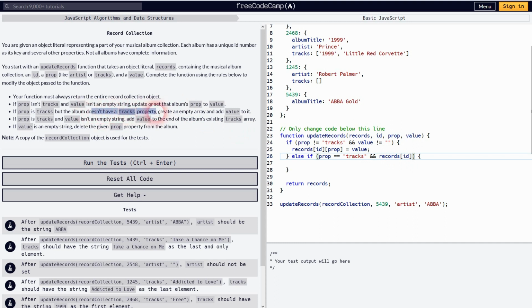So dot hasOwnProperty, and for the parentheses we need our tracks, because we want to check if the tracks property is there. And we need to set that to false. So if it doesn't have a tracks property, we want to create an empty array and add the value to it.